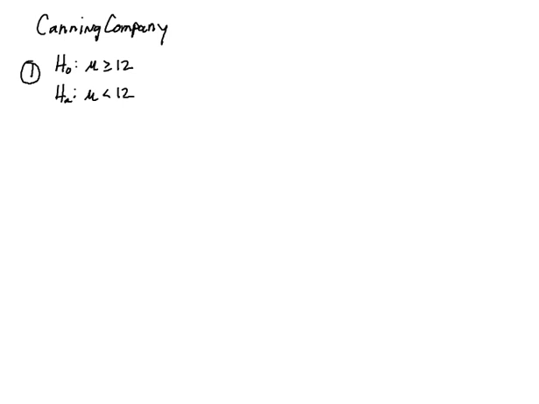Now, first thing we need to do is to make sure we understand what the population is. Some research would be done in determining all the stores that this canning company delivers to, and a method would be devised to go out into those stores and collect a random sample, a small subset of all the cans out there. And in this particular case, a random sample of size 30 was taken, and an average on the sample was calculated at 11.93 ounces.